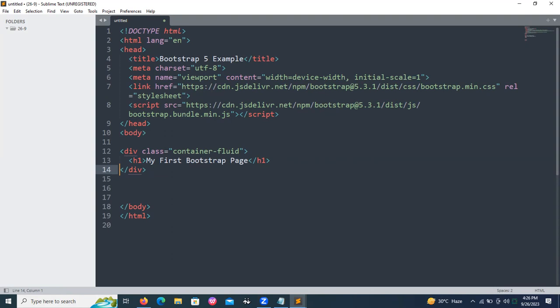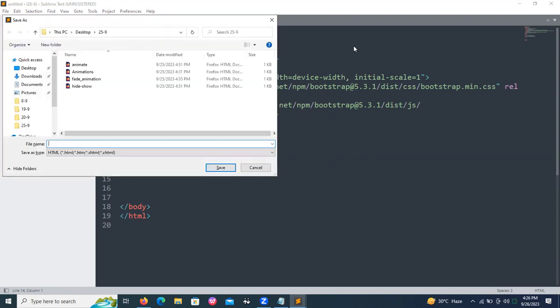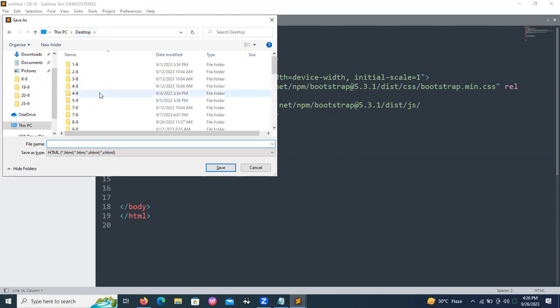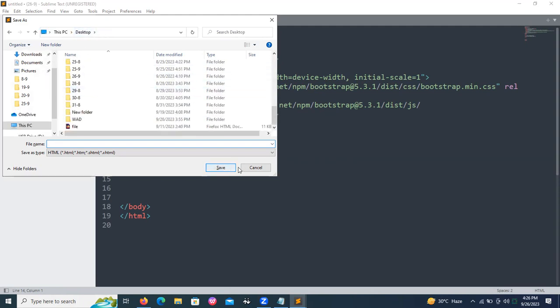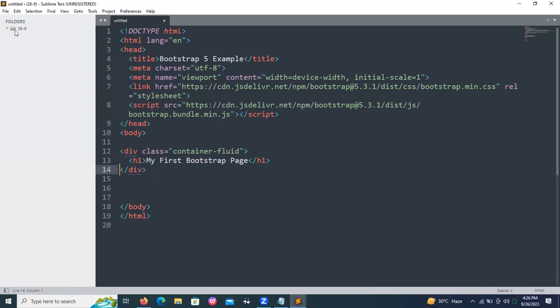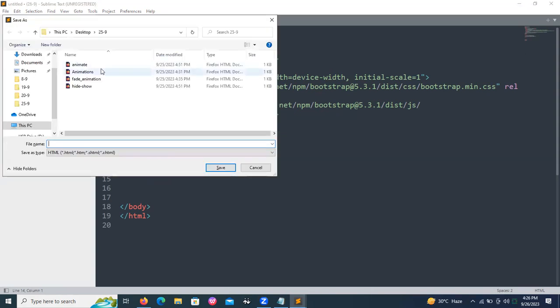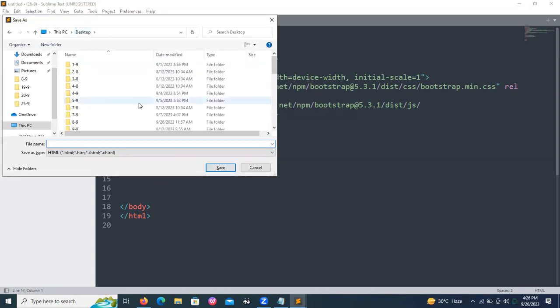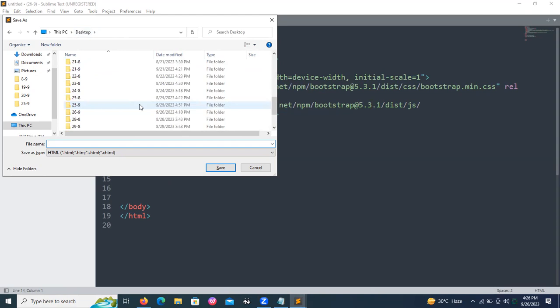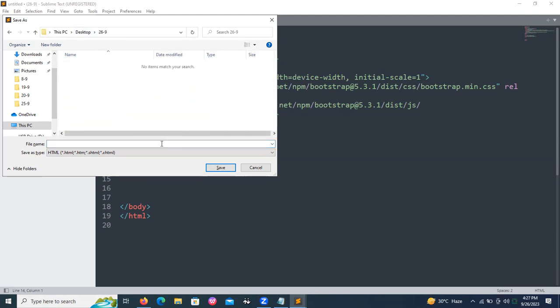Okay, this is the Bootstrap main template. Let me save it as first page.html.